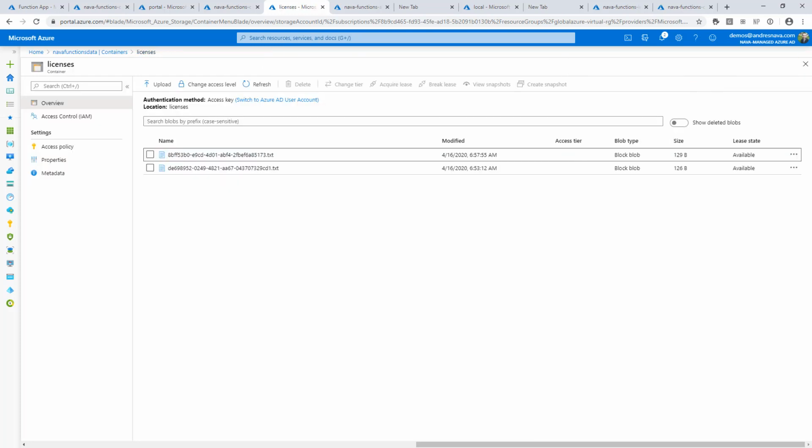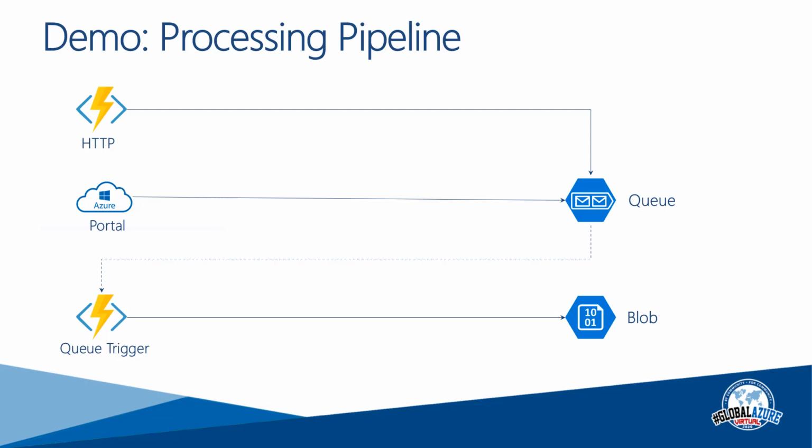Notice that in this case, the queue triggered function knows nothing about either HTTP or the portal. Instead, all it's doing is subscribing to a storage queue, and whenever there's a new message, it would be executed. So this is a very nice way for us to decouple our application and have the HTTP triggered function know nothing about the queue triggered function, and vice versa.